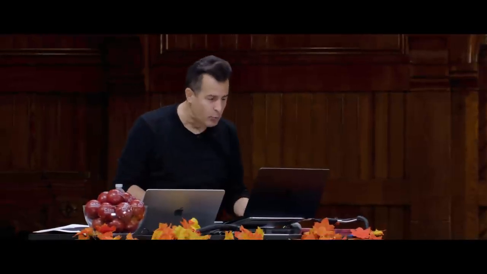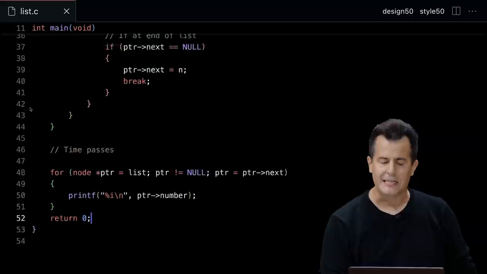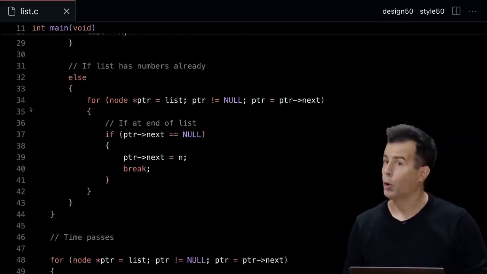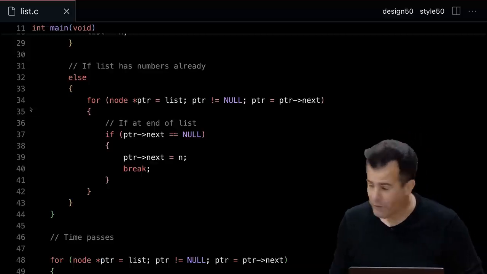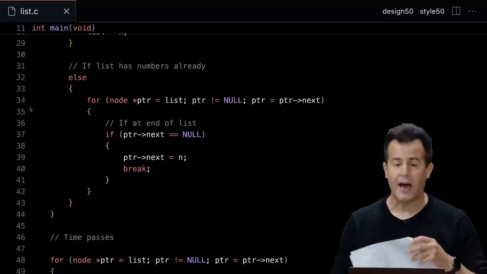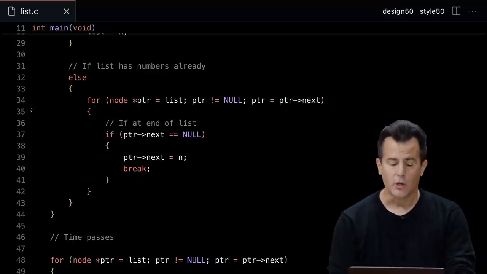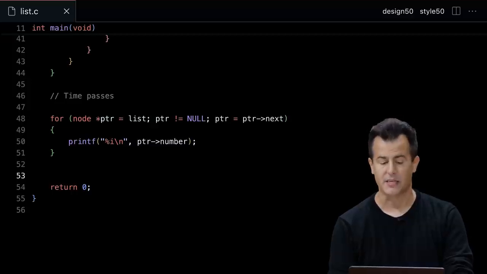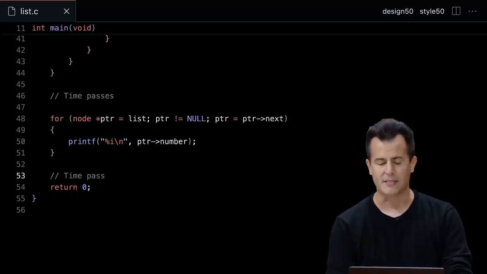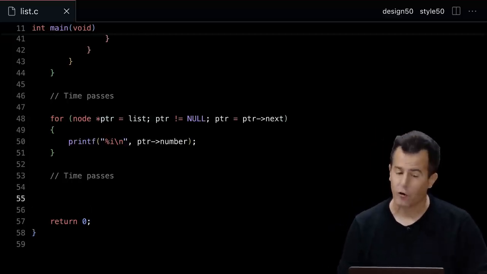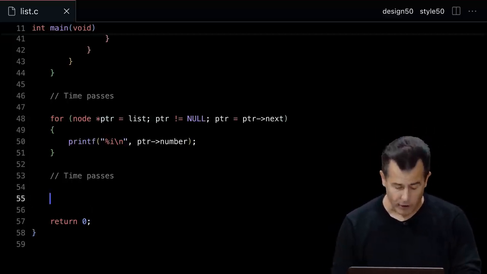But I think there's one thing we should still do before we move on past this code. Now I have a program that indeed builds a linked list by keeping everything in the same order in which we inserted it. However, I have not yet done anything about actually freeing the memory that I've been allocating all this time. So let me propose, at the bottom of this program, before I return 0 and say I'm done successfully, let's just propose that some more time passes, in the sense that maybe there's more code going on that's more interesting. But if and when I do want to free this linked list, it's actually fairly straightforward.